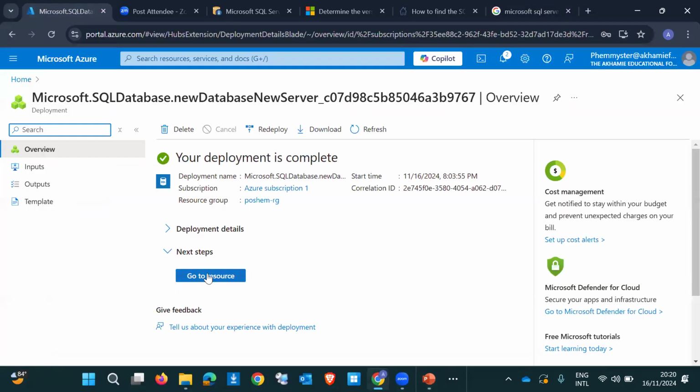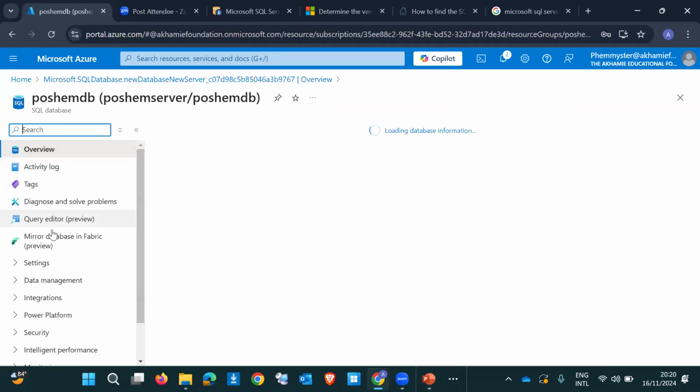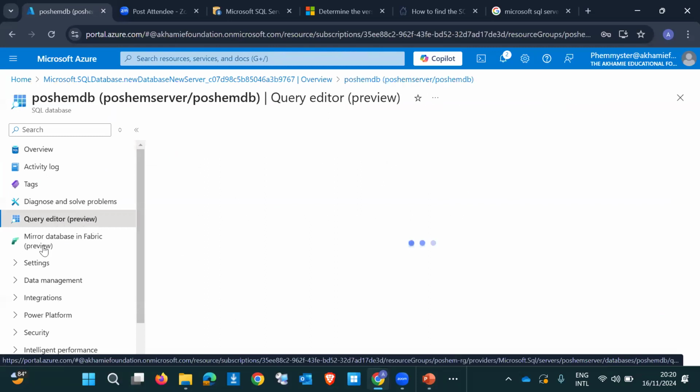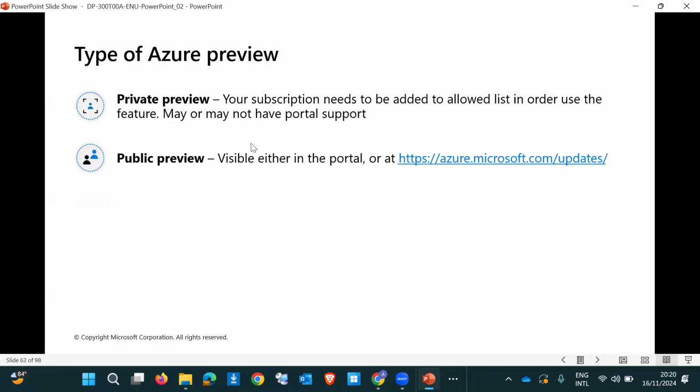Okay. And when we talk about Azure Preview, let me go here. There's always what they call the private and the public preview. So like this now, this is in preview. This particular one is still in preview. When we talk about private preview, it depends on the kind of your subscription, you have to reach out to Microsoft for them to add you, to get information regarding any kind of preview of services within the Azure environment.